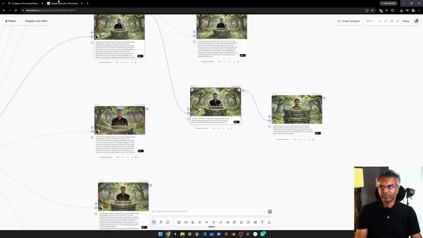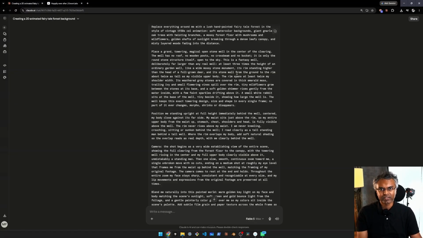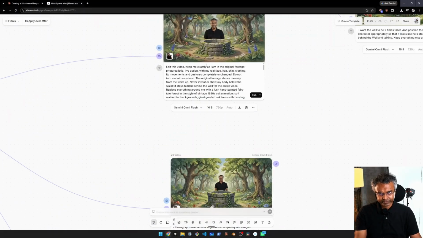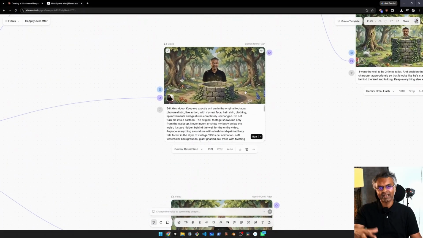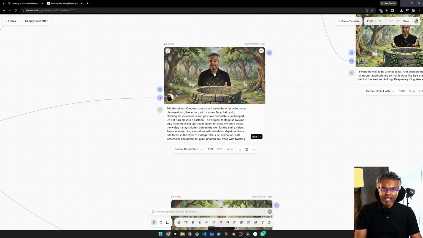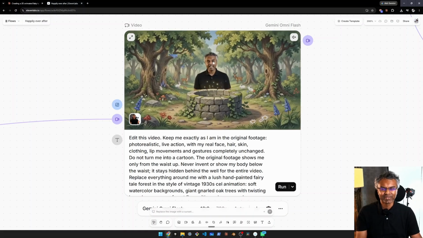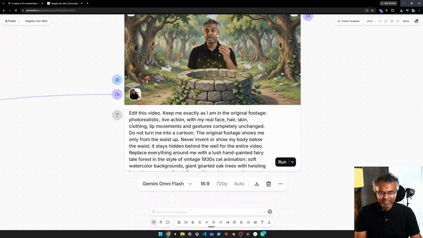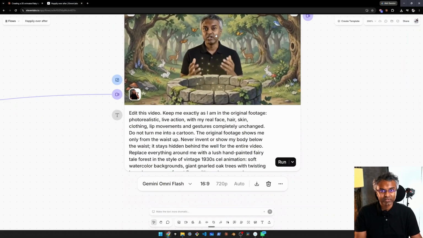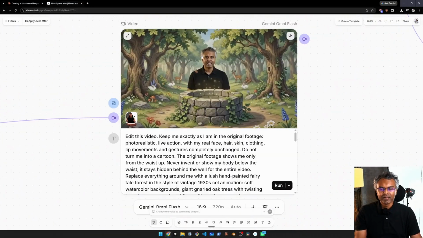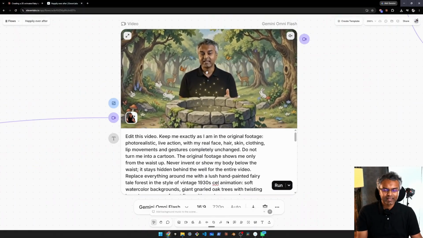So I went back to Claude and explained the issues that I was facing. It did refine the prompt once again, and then I used that to create a couple more generations. And in this one, strangely, it has removed my glasses. That's pretty cool, right? It is looking so real, as if I was not even wearing glasses. But here you see I wear the glasses, right? So this is one iteration that I got.